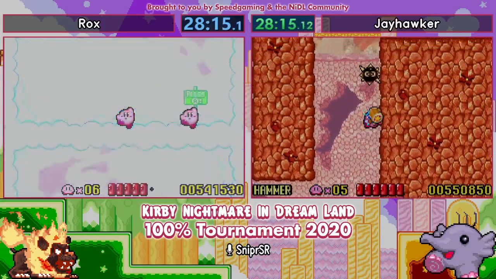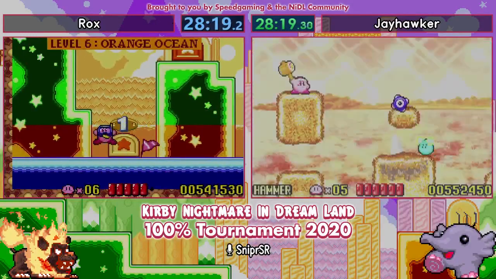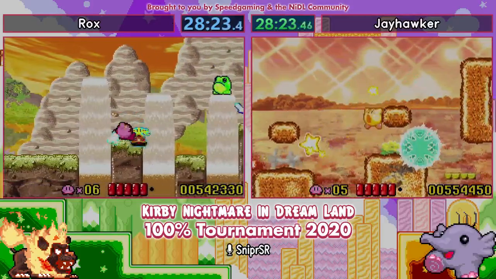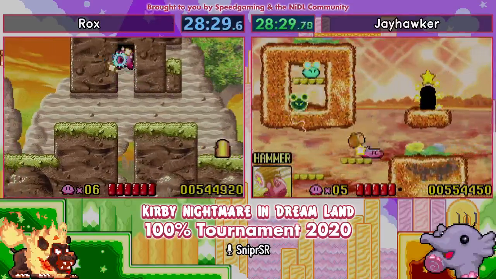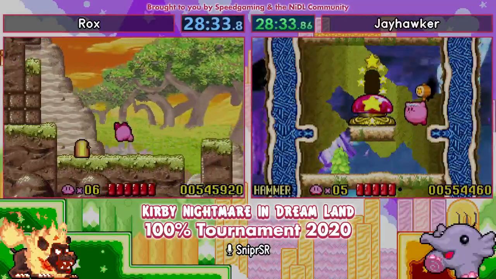Now, there's a lot of different strats in 6-2, but I'm going to assume Rox will be going for the hardest one. If he gets it, he saves 5 seconds over Jay. If he misses it, he loses a lot of time. Just decides to go for the stone room. Oh no, but he slid the stone! Now he has to go for the mix.